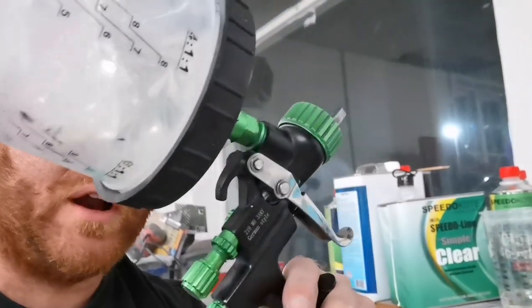There you guys have it. World's cheapest base coat clear coat paint job. Granted, it was a small car, but we did two full wet coats over the whole car. We still got clear left in our gun. We still have clear left in our cup. And between activator and clear coat, still got about another 20 ounces left over in my kit.